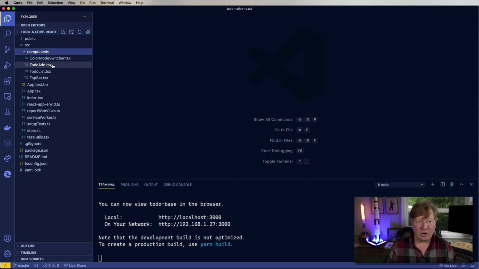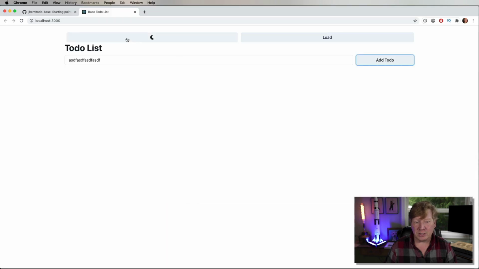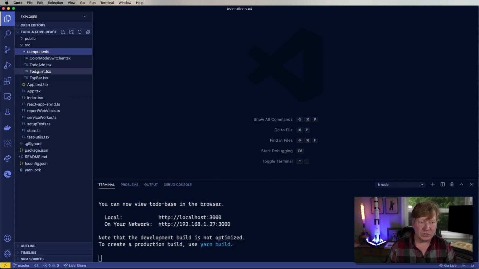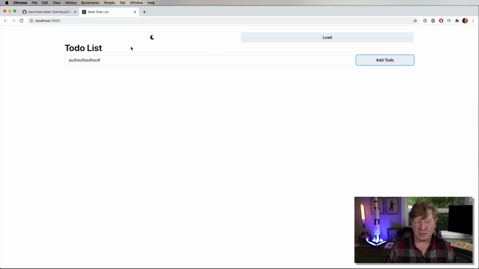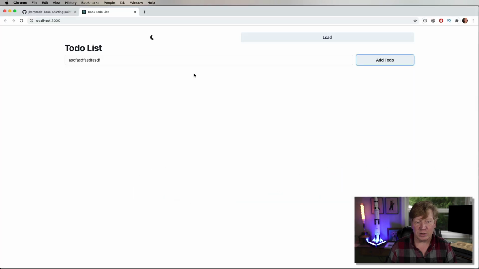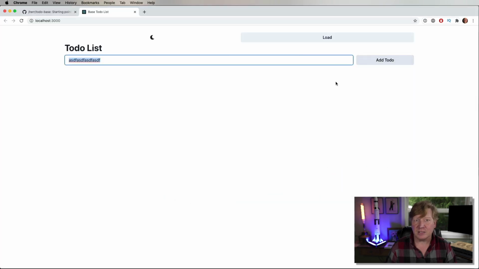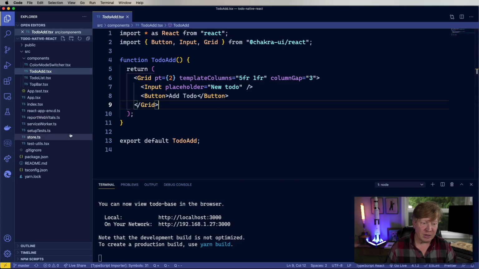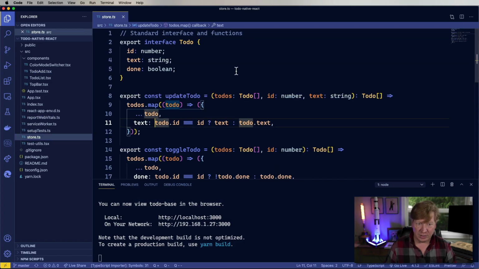The components are the top bar, which would be this part up here with the light and dark switcher and the load. The to-do list, which has the to-do list in it, and then the to-do add, which is the one at the bottom, which has the text box and the add to-do. Pretty simple. And then over in the store, there is a setup for us already.